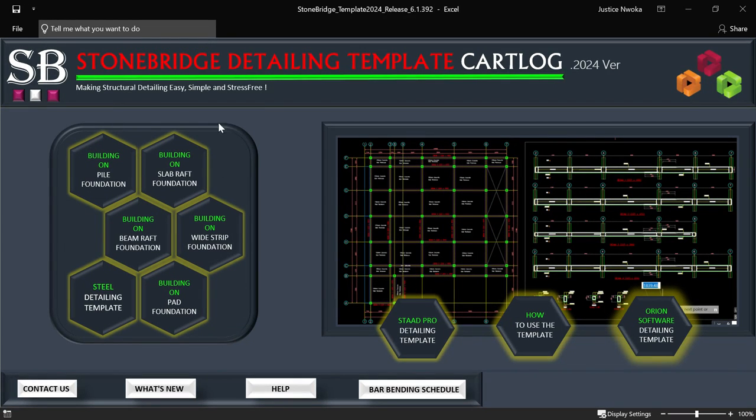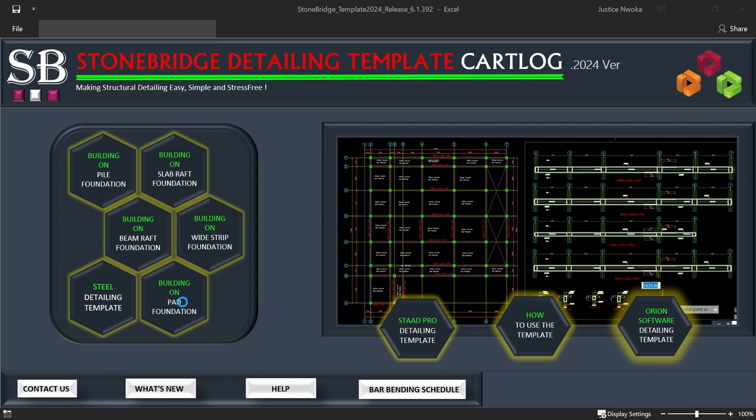So right now, let me assume that I did a building on a pad foundation and I want to perform the detailing optimization. So I'll just click on this place and open a pad foundation template. Basically these are templates to perform a good structural detailing of what I just showed you, because you know that the software, Prota Structure, doesn't do a good detailing. It doesn't bring out a good detailing.